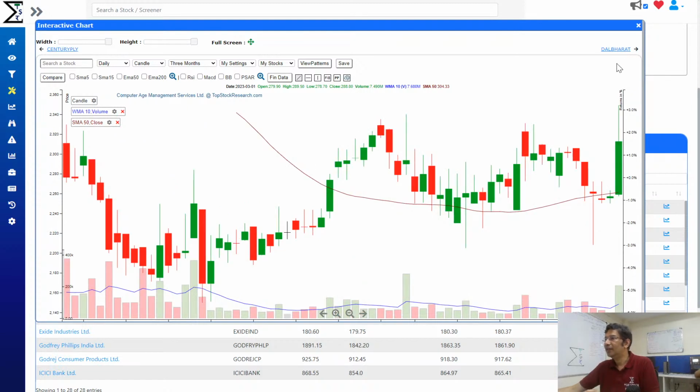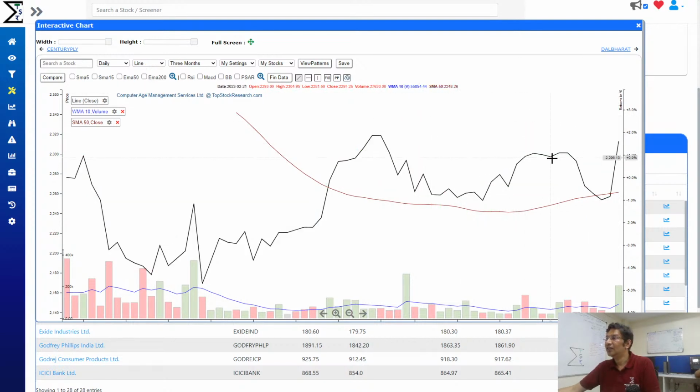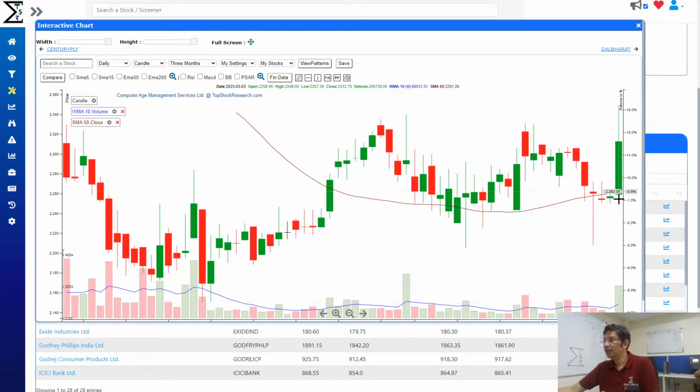So this one looks better, a long good green candle, right? Breaching all the previous levels. If you change it to, let's say, line, right? So it has clearly breached the previous swing levels, right? Likely to breach this one with the kind of momentum that we see out here, right? So likely to see a big green candle.